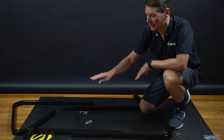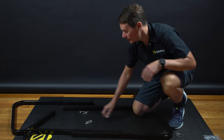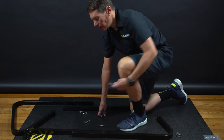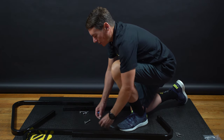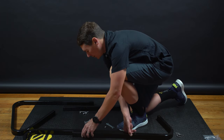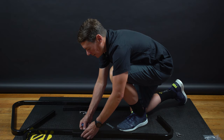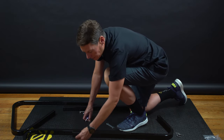The first thing we're going to do is attach the leg uppers and lowers together, and that is going to be done with these larger bolts, nuts, and washers. I'm going to use a multi-tool for putting things together — you can also use the tools that came in the box, either way, whatever you prefer. All these pieces just slide together nicely. I'm going to hand tighten the nuts and bolts together.